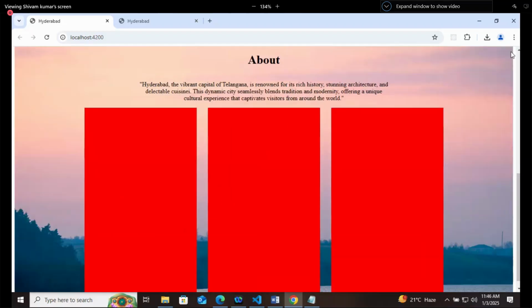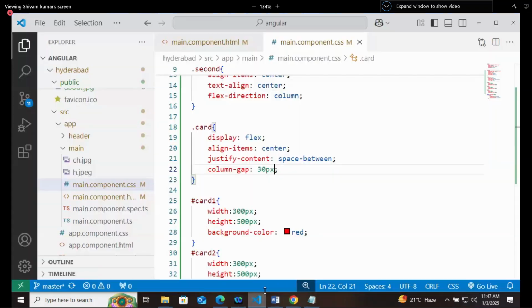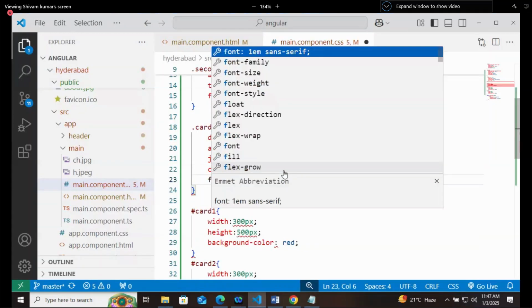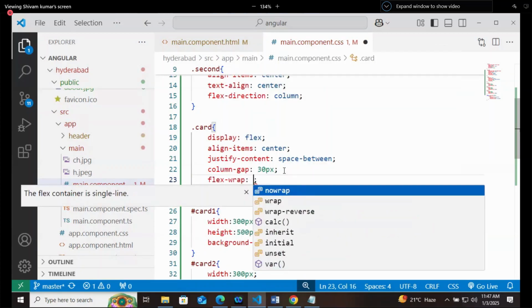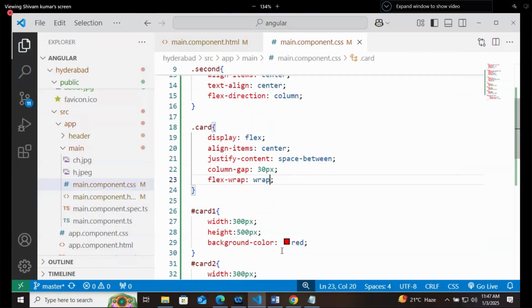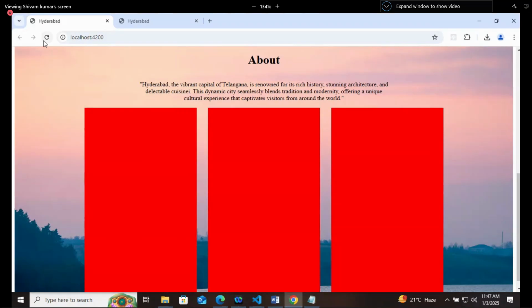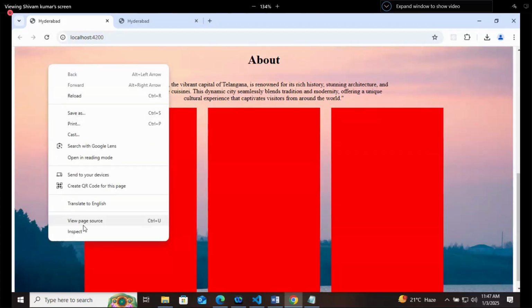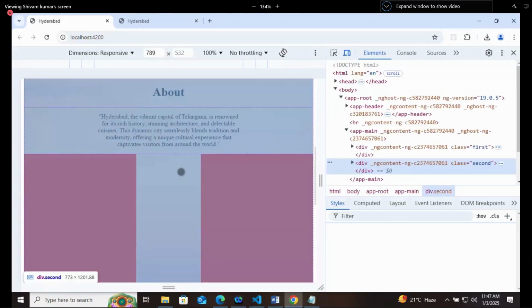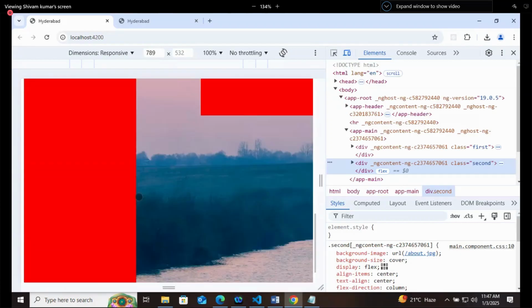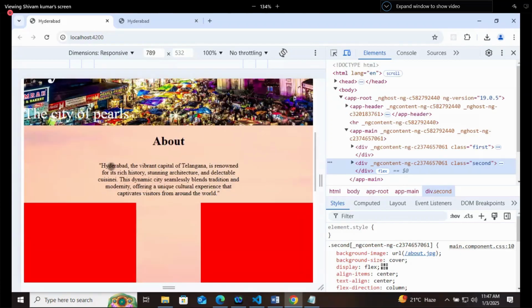If you are using Flex and creating this type of container, I already told the solution: you can wrap your Flex, so that my Flex will wrap. While you are writing that, see, this time two containers are showing here and the third one went below.